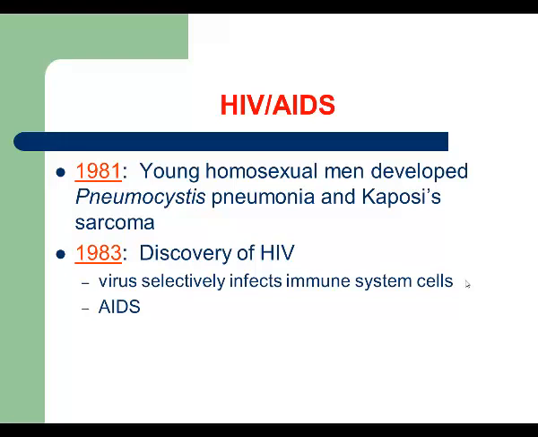And most of the times they die either from a general fungal infection, and here's an example: pneumocystis pneumonia. It is a pneumonia caused by fungus. Or they develop different types of cancers, and Kaposi's sarcoma would be one of those examples. And in 1983, scientists discovered HIV virus, described it, and already knew that this virus uses T lymphocytes as host cells, and basically this virus destroys immune system of our patients.